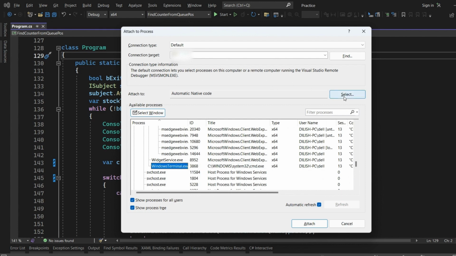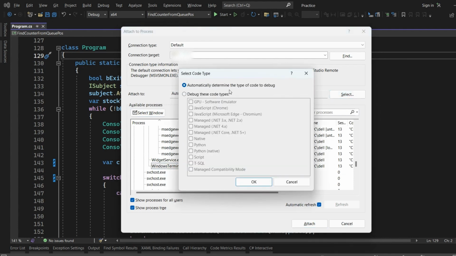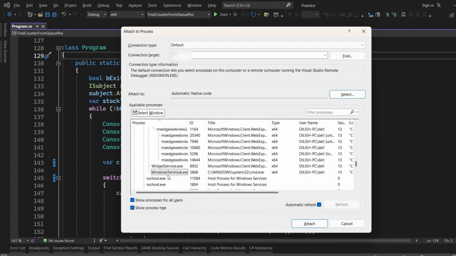Before selecting that particular application, you need to specify which kind of code you are trying to debug, whether only your managed code or it involves some native or C++ code. You need to specify it manually here. Otherwise, you can leave it to the debugger to determine which type of code you are debugging. It is better to select which kind of code you are debugging initially here. Therefore, it will be much more predictable, so that you will be assured that those symbols are getting loaded.